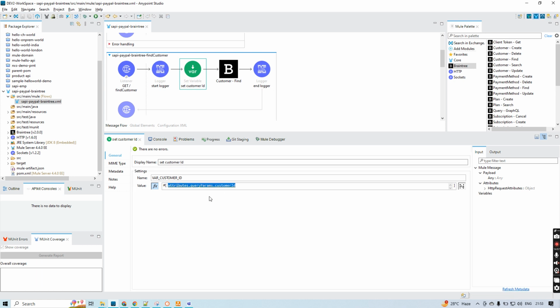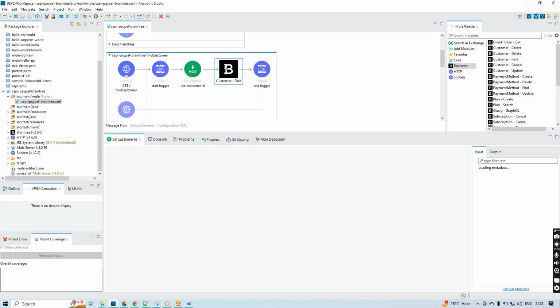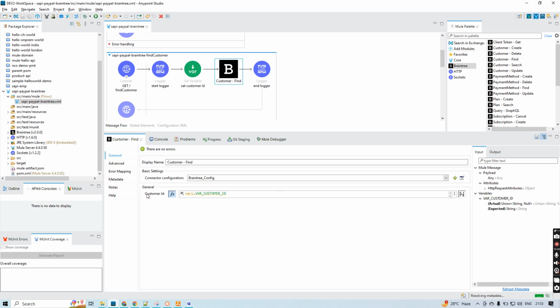To invoke this endpoint, we have to pass one query parameter along with the customer ID value. This activity only looks up the customer ID, so find happens only against the customer ID, which is the ID for each and every customer. So let's try this out.